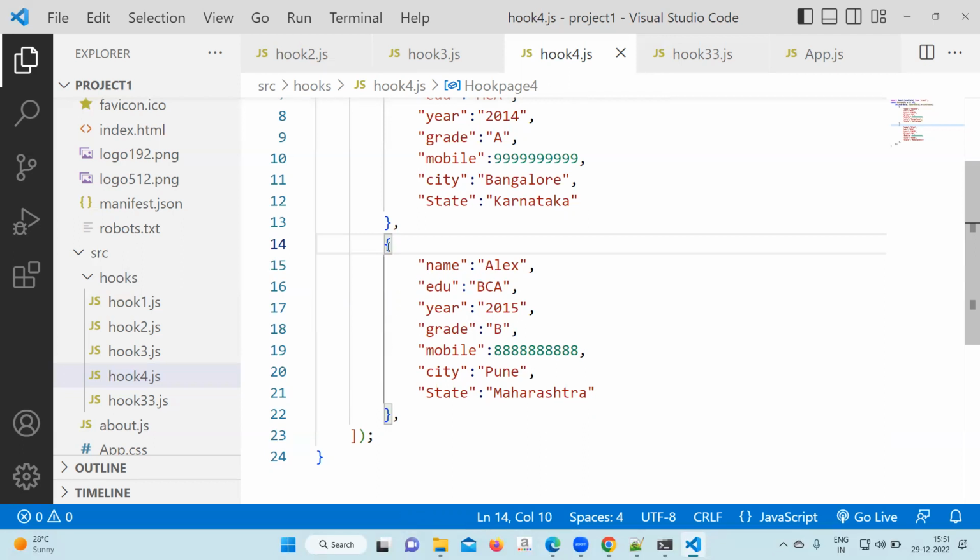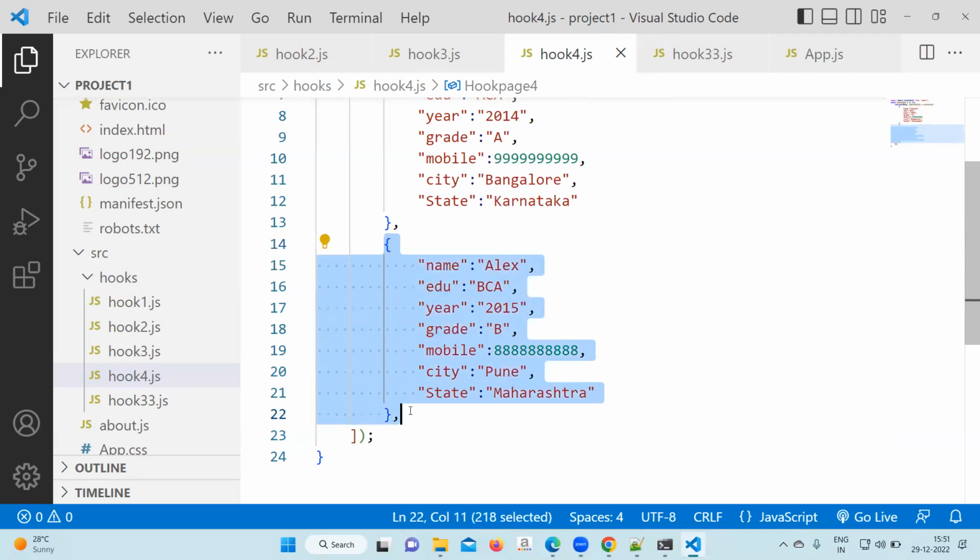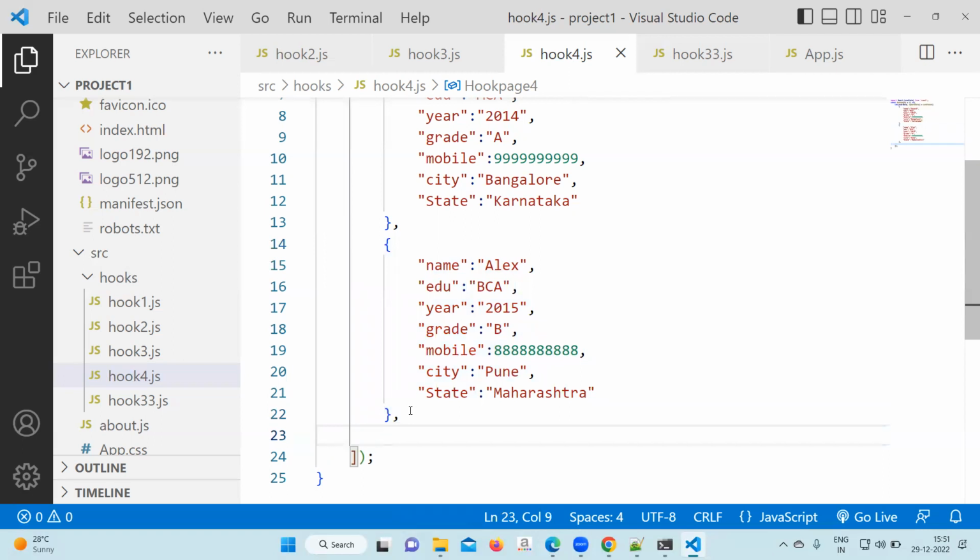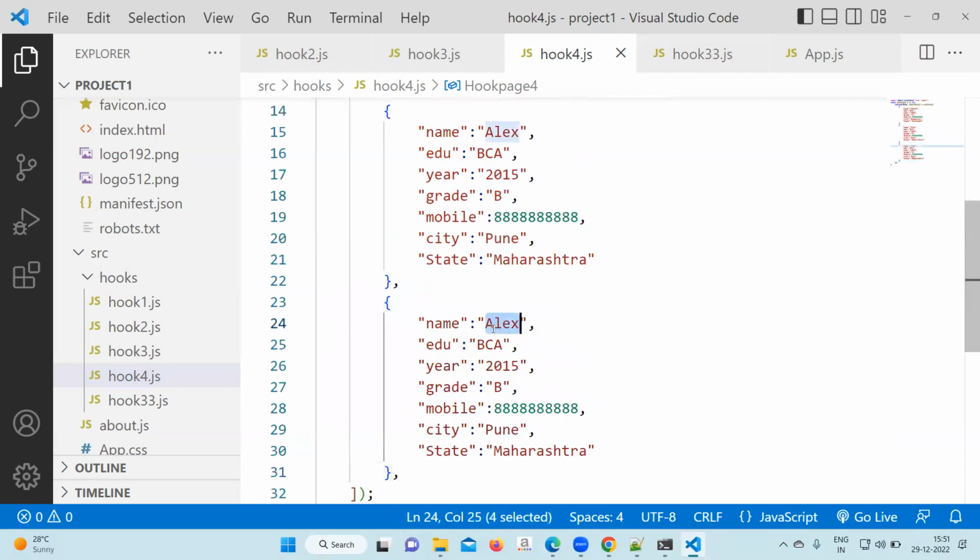Next, come down. Add one more user. Third user. Jit. And CA background. 19. C grade.